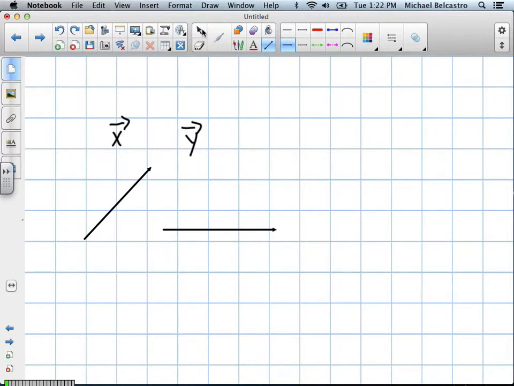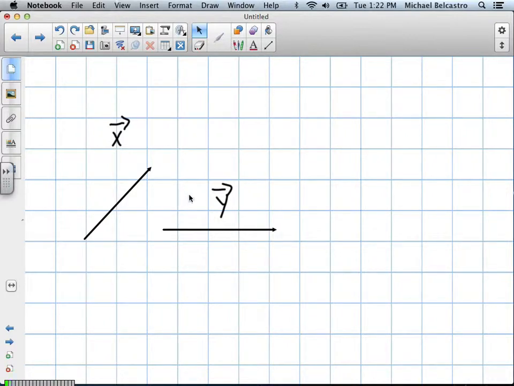Oops, that's not what I want to do. So here's our unit vectors. We don't know the actual values of them, but this is 1 unit of x, and this is 1 unit of y. Okay? So we're always going to refer to them as a value of 1 each if we're calling them unit vectors. We'll assume it's still a 1 and a 1 because they're a unit.